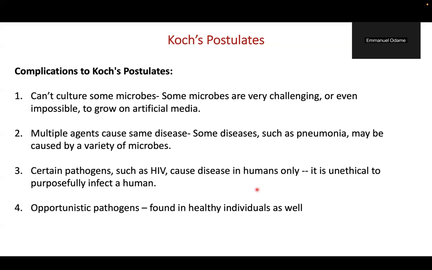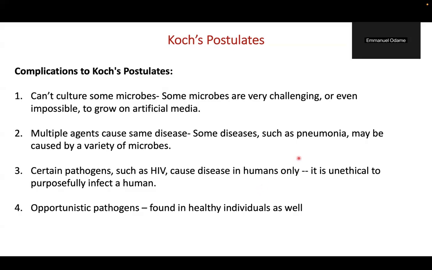One example is HIV and viruses. Viruses need hosts to grow in, and it's super unethical to culture virus in humans. Another caveat is that some diseases are caused by multiple agents, so it's very difficult to find out which particular one is doing it. For example, if a disease is caused by more than one pathogen, you need both pathogens present to be able to cause the disease.